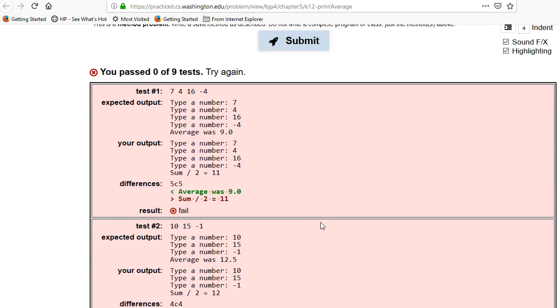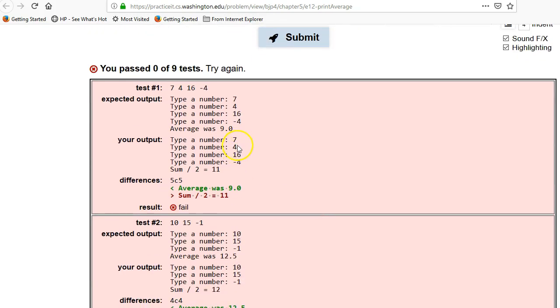All right, so if I add 7 and 4, that's 11, and 16, that's 27, and then I don't want this last number, okay? Should be 27 divided by 2, should be 13 and a half, okay? So that's not what is coming out here. Obviously, what it should have done is it should have added 7, 4, 11, 27 divided by 3 is 9, okay? So that's what the problem is asking for. I'm giving you the sum, okay? So there are two problems here.